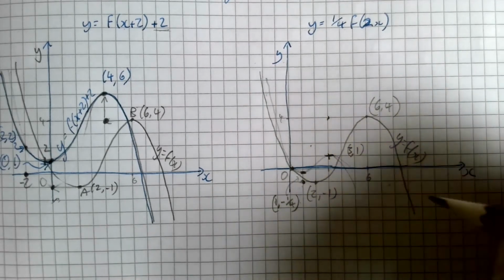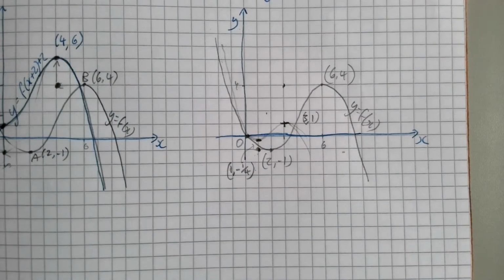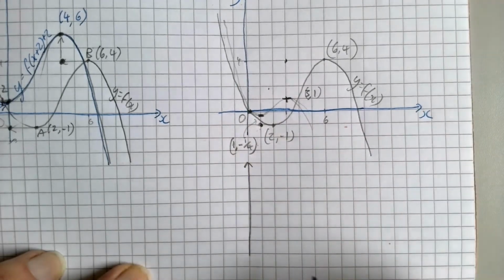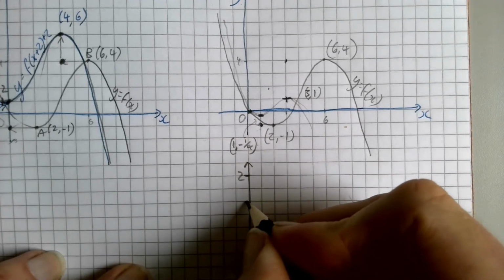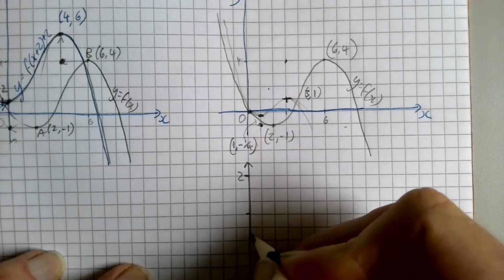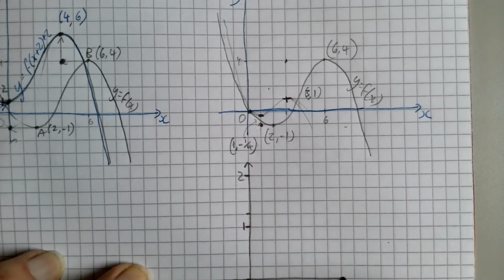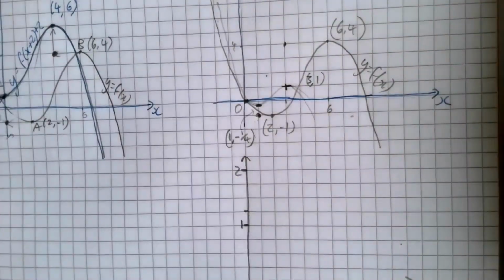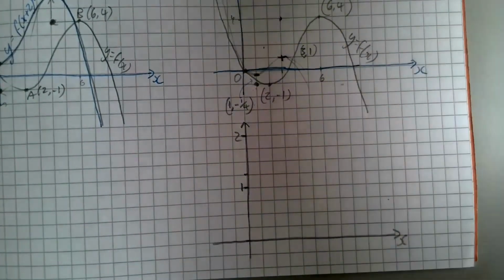Now that doesn't look too good there, so this is one where I'm going to draw it out again. As I do this, I'm thinking, what were my important points? Now I know I've only got to go as high as 1 or so, so if I put 2 there, and now I know it was to do with quarters, wasn't it? So if I go 4 squares for each one, that's helping me a little bit, just to be clear about it. Now you won't have squares in the exam, so it is just about drawing the right number on there, but it's always reassuring to get it looking about right, I reckon.